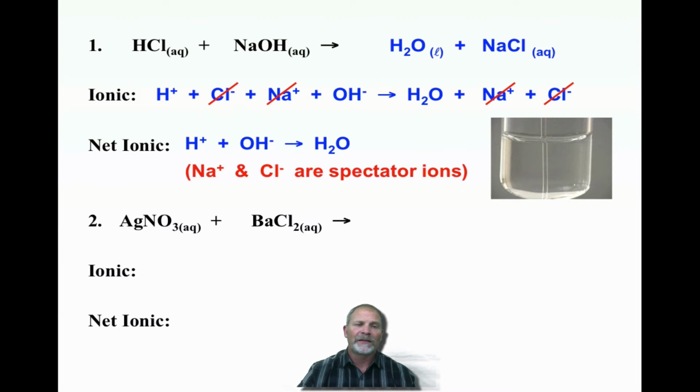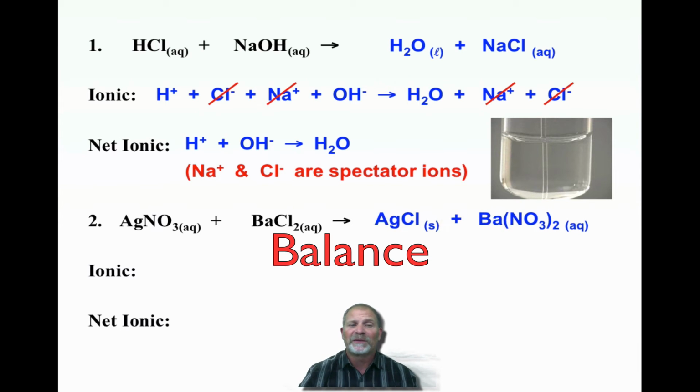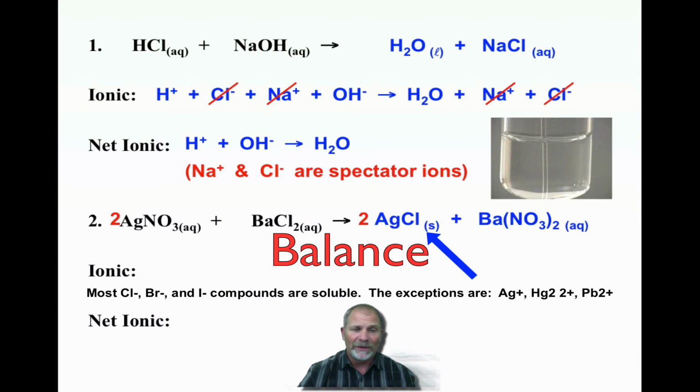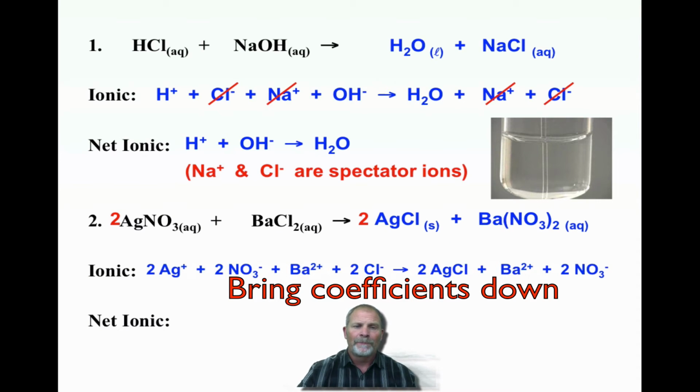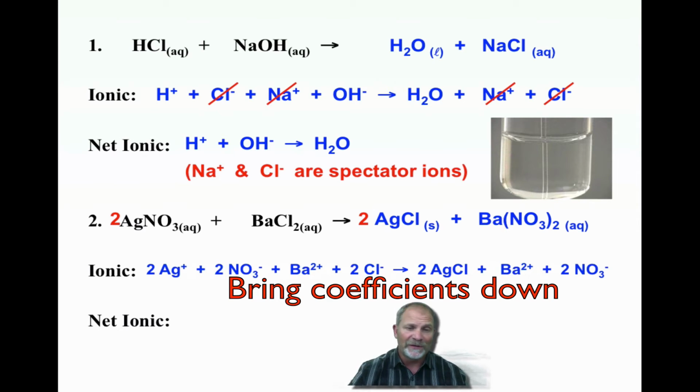Next example, silver nitrate, barium chloride. The nitrate, -1, is going to leave the silver and join up with the barium. So I'm going to need 2 of them to zero out my barium. The chloride, -1, is going to join up with silver, 1 to 1. Remember, never worry about subscripts here. We're just stripping them down and rearranging them again. In the ionic, we have Ag plus, and my nitrate, NO3-, 1 to 1 ratio. My nitrate formed with the barium 2+, that's why I needed 2 of them to zero it out.